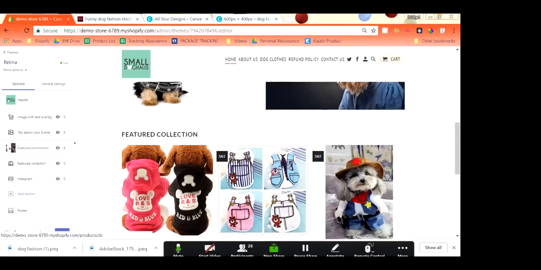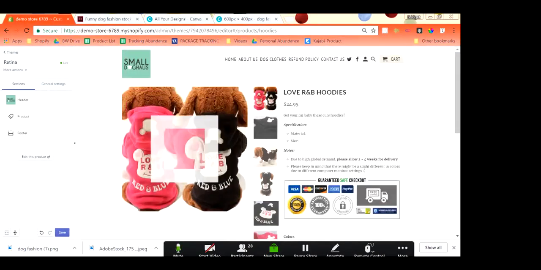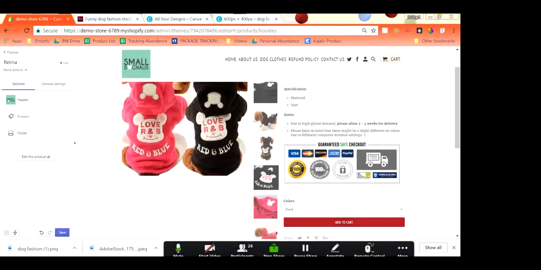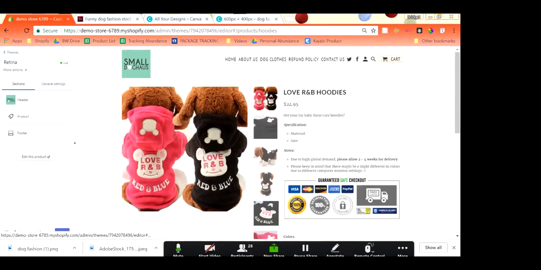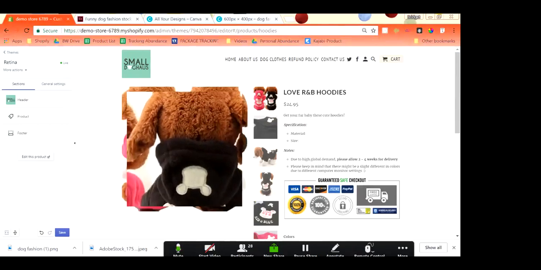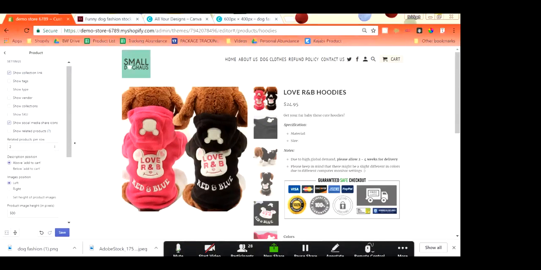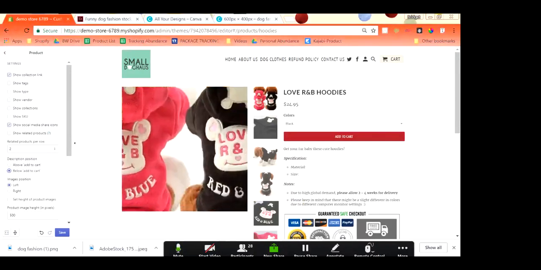Another thing I want to focus on is the psychology of how customers come in here. Another function I forgot to mention is that we want to have the add to cart button on top, because you want to make it very easy and convenient for your customers to buy from your page. How you do it is you click on the product, come to the product page, go to the product section, and then click the box below add to cart. Now you have the add to cart button right here.